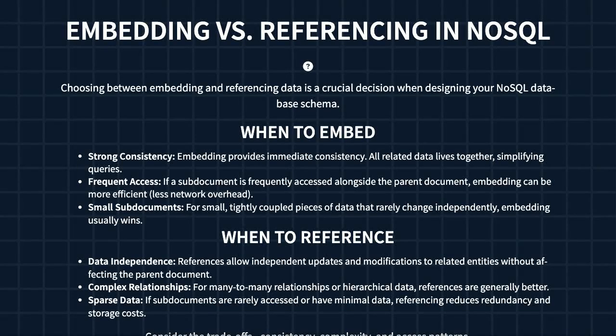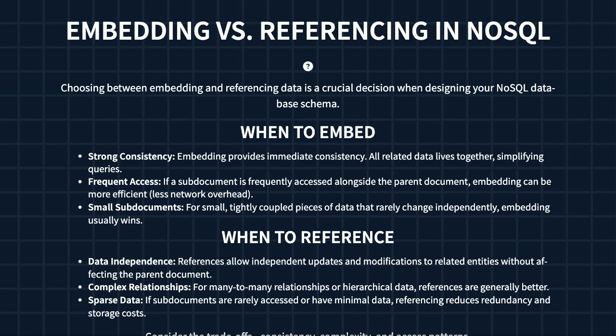Okay, let's talk about a really important decision when building your NoSQL data models. Should you embed related data within a document, or should you reference it to another document? Embedding is great when you need immediate consistency and frequently access the subdata together. Think of it like keeping all the ingredients for a cake recipe in one box. Everything's right there.